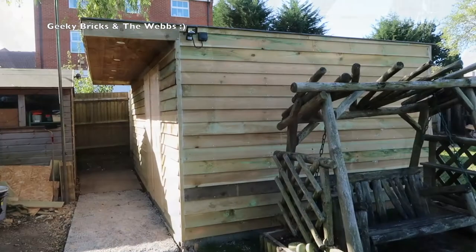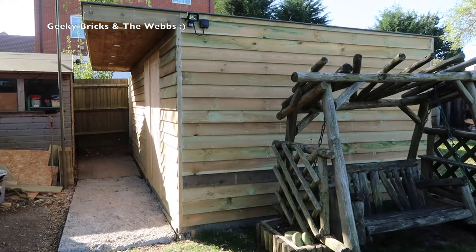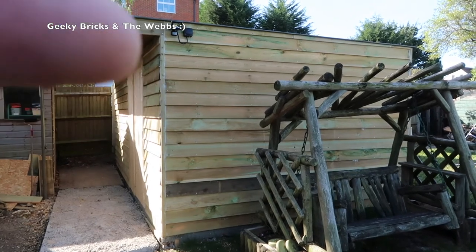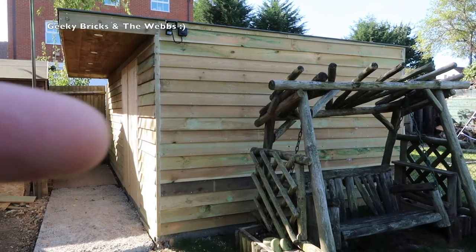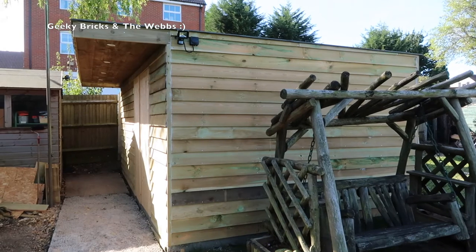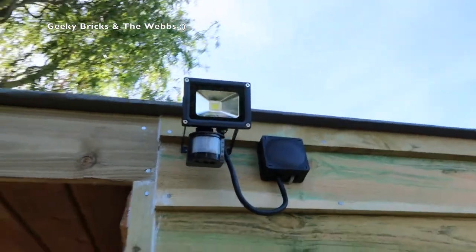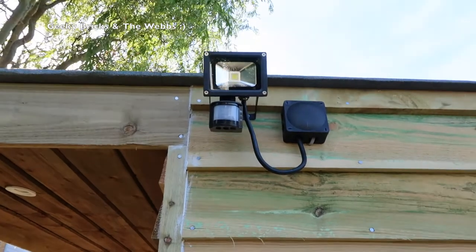Okay, so here we are. Here you get to see the Lego room from the exterior, and I'm sure you're already spotting a few new additions. There is a PIR light up there, and down underneath here you're going to see a row of lights, which I've described in my previous videos that they would be installed. So if we move up here now, you can indeed see there is a LED PIR there, which is actually pointing down my garden, which is where I wanted it.